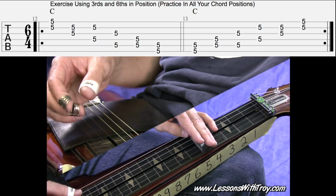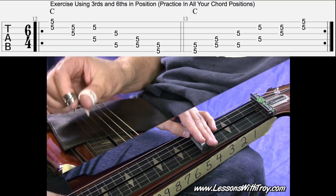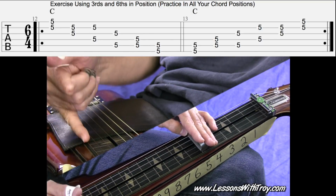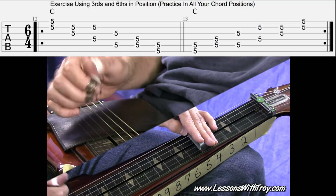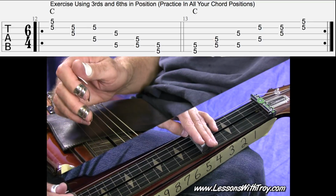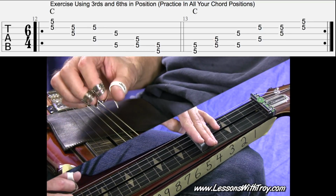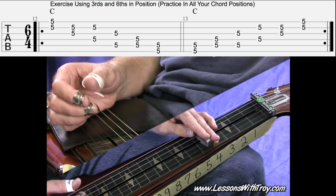That's a great exercise in just getting your fingers used to playing either 2 strings right next to each other, the intervals of a third for strings 1, 2, 2, 3, and then the octave down, and then 2 strings with a string in between on strings 2 and 4 and 3 and 5. Okay, let's go ahead and move on.